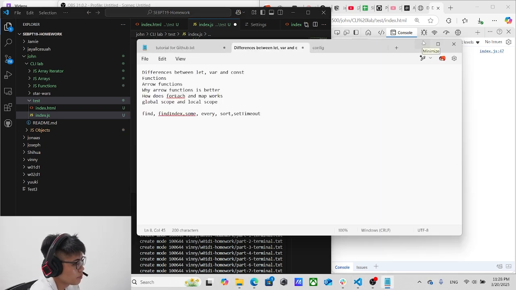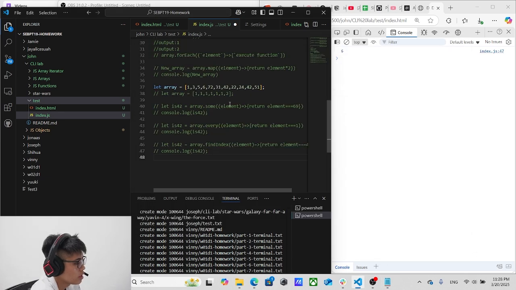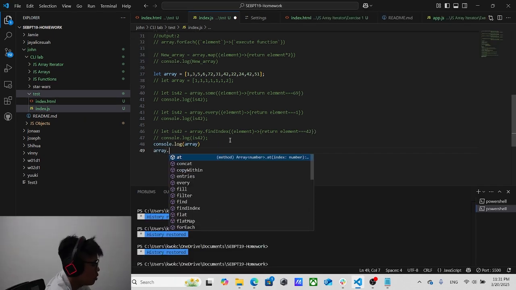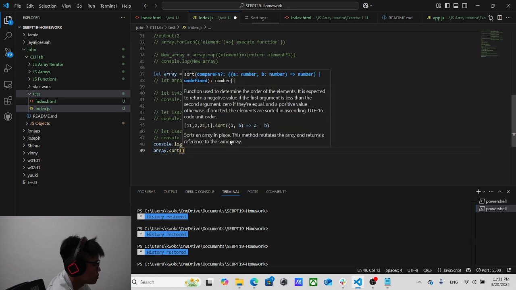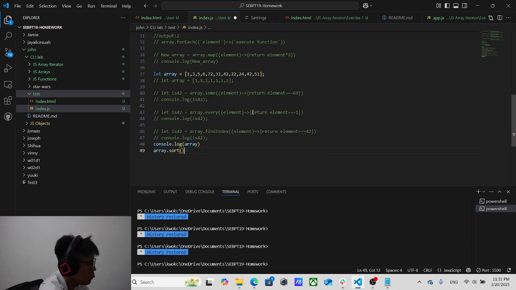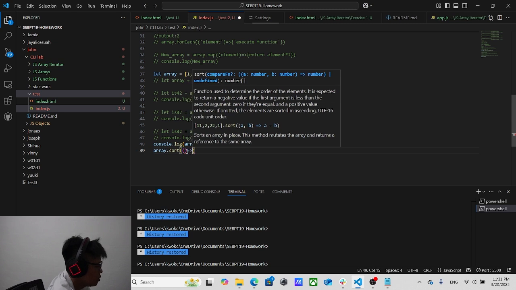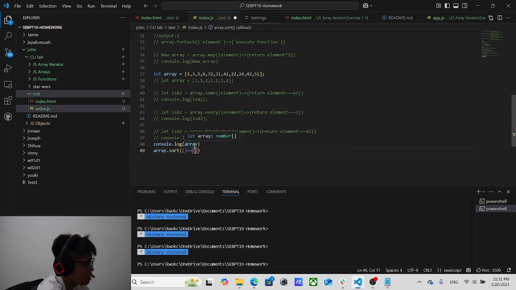We can also do something like sort. As you can see, this number is kind of messy, and we are trying to sort it in an ascending order. So basically, you do array.sort, and then you put in what everyone does, right? Just open the input, the arrow, and the open braces. That's all.